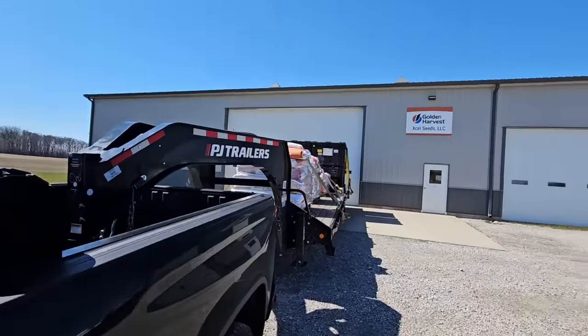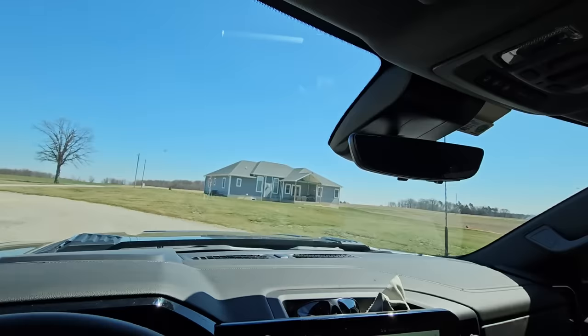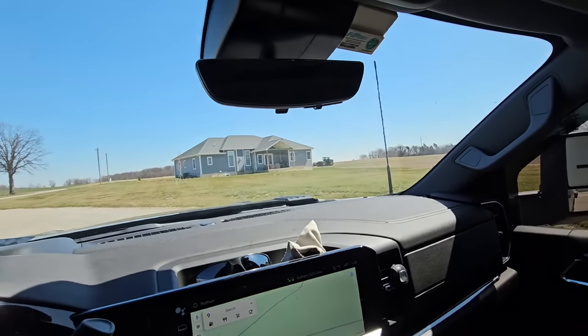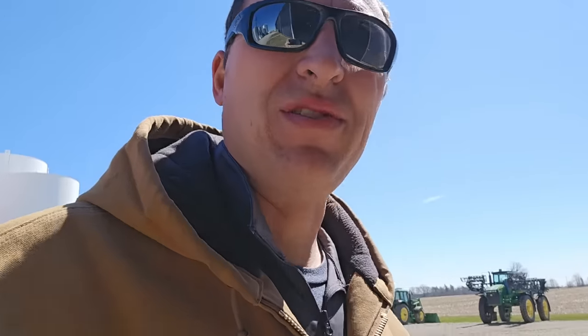I think we still got a little bit of time. I'm going to head down to the farm there. We'll grab the gator, go see how he's doing. I'll throw this address into my GPS and see what time I gotta leave for sure. Well, we don't have a lot of time before I gotta get going. But I'll go show you what Dad's doing with the 9R and the chisel plow. He's been cleaning up a fence row.